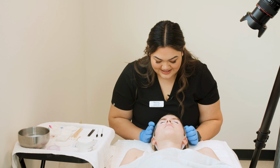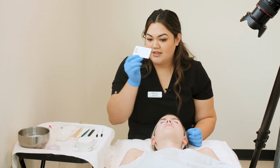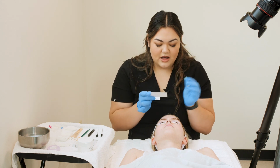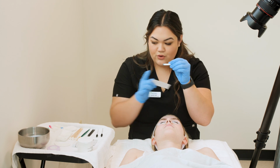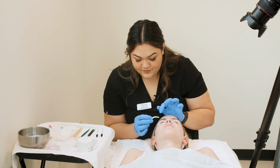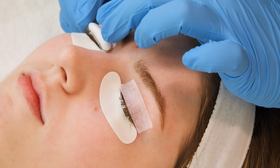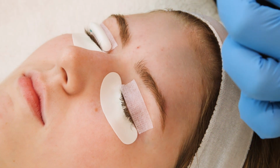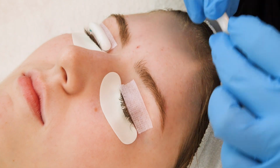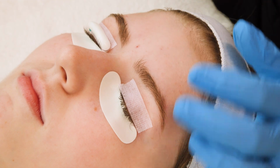So you typically like a C curl, right? Mm-hmm. So on your little card, it'll tell you what the C curl versus J curl is. So for C curl, we want to keep the color part to the outer corner of the eye, and then we're going to follow that. So if we put the color here, it'll sit like this. And when we put our second one on, we want that color to be going in that same direction. If we have this one going this way, we're going to have two different curls on two different eyes. So just be careful of that.